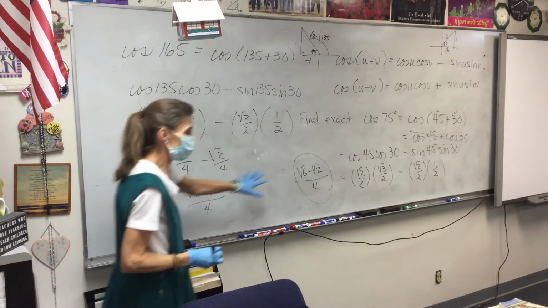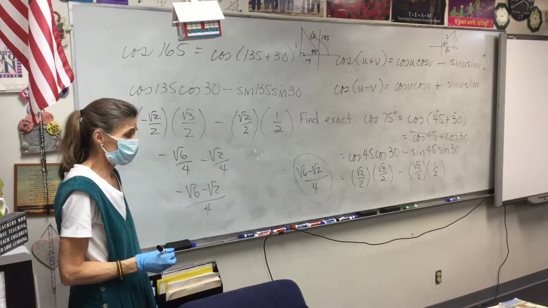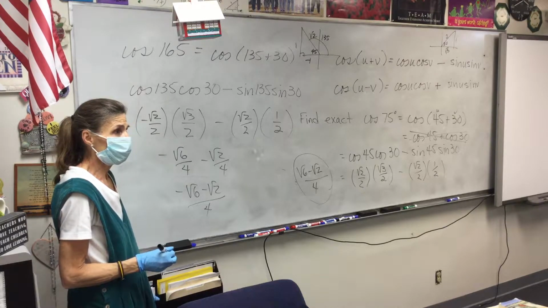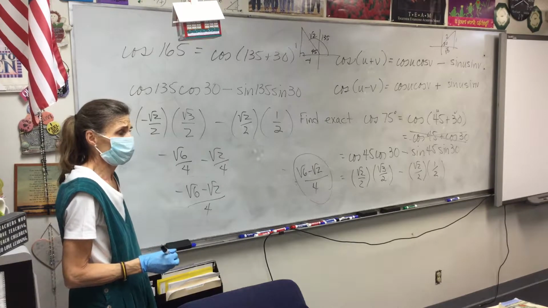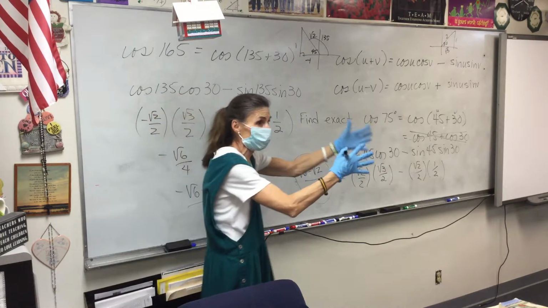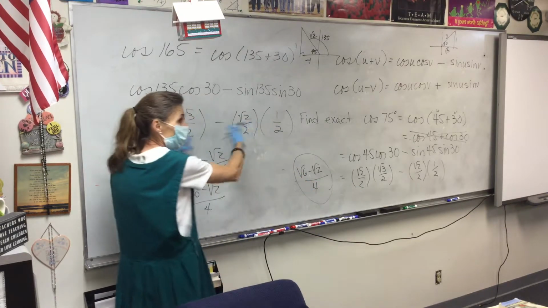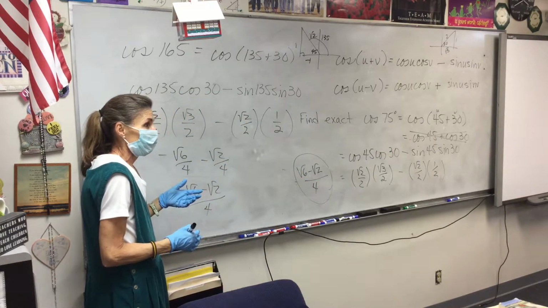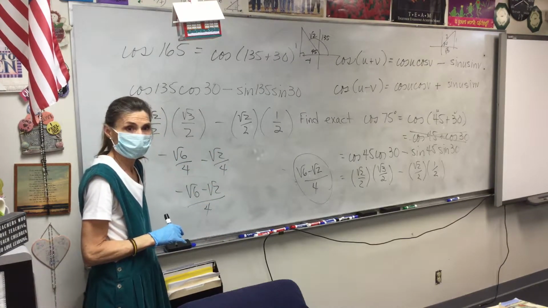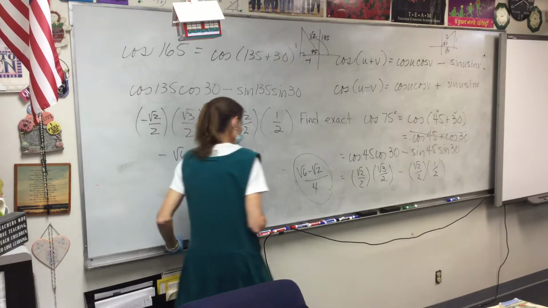Now, the two answers that I got aren't identical, but they're very similar to each other. Do you expect that might happen when I do these problems? Yes. Why? Because they're all the same angles. They're all versions of 30, 60, and 45. So these are the numbers I'm going to keep getting over and over again. Sometimes positive, sometimes negative, but those are the numbers I'm going to get over and over. Got it? All right, let's look at the sine.